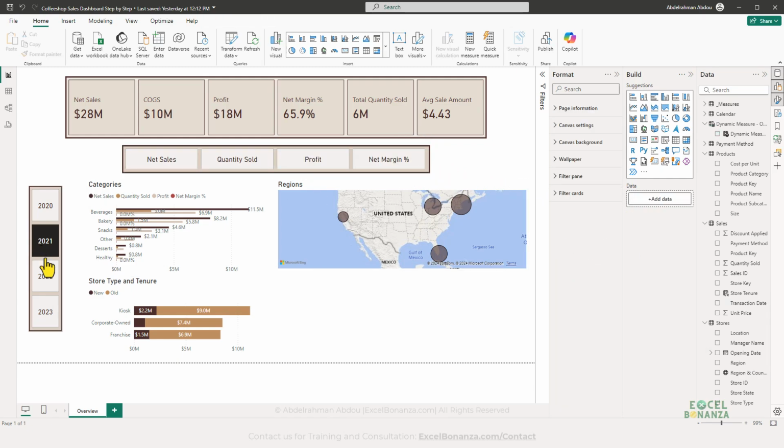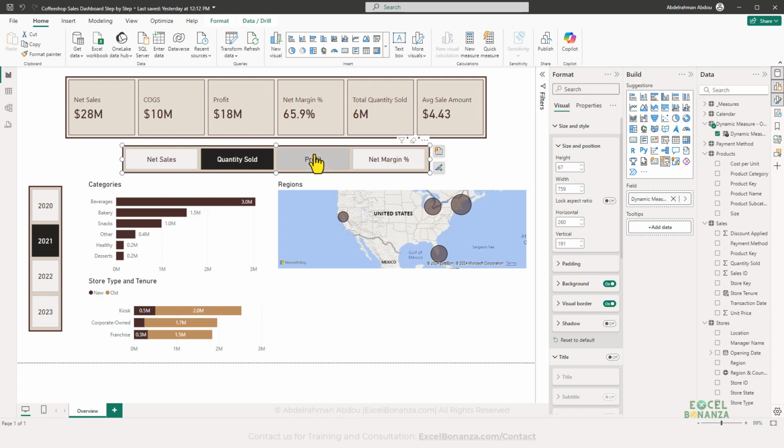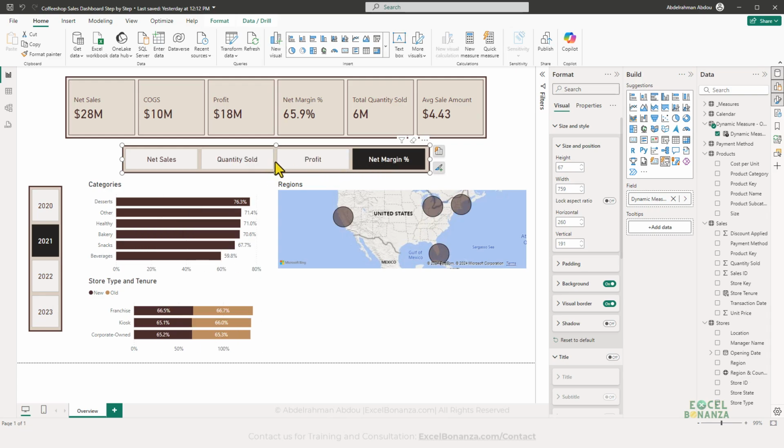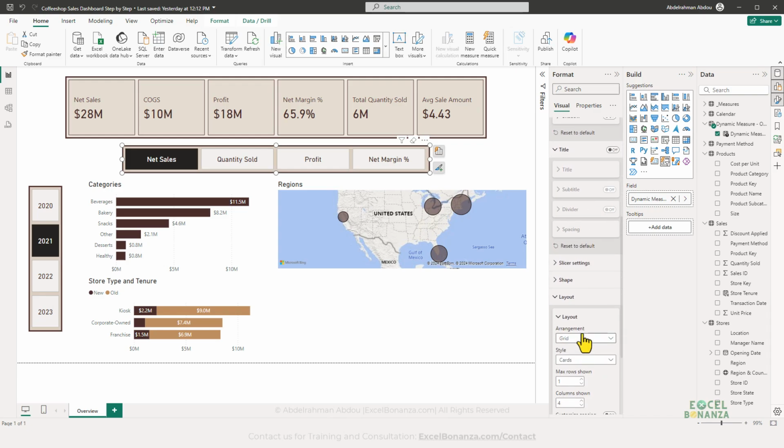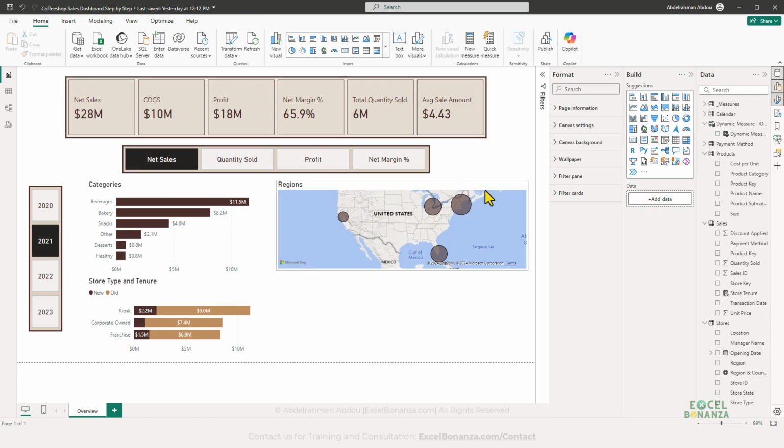All right, so you can see here now it has the same look and feel. So I don't know what changed the background color, this background color here, but this is a quick way to make a clone of this slicer. So I just formatted it the same, but then the formatting will also make it vertical instead of horizontal, but we want to make it horizontal. So I just changed the layout again to make it horizontal. So made it 1 row by 4 columns. So this was just a quick fix here for the slicer at the top.